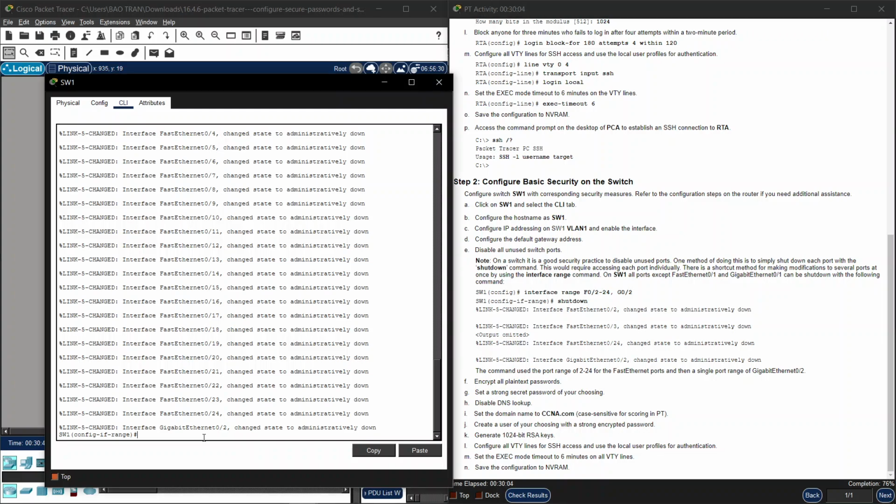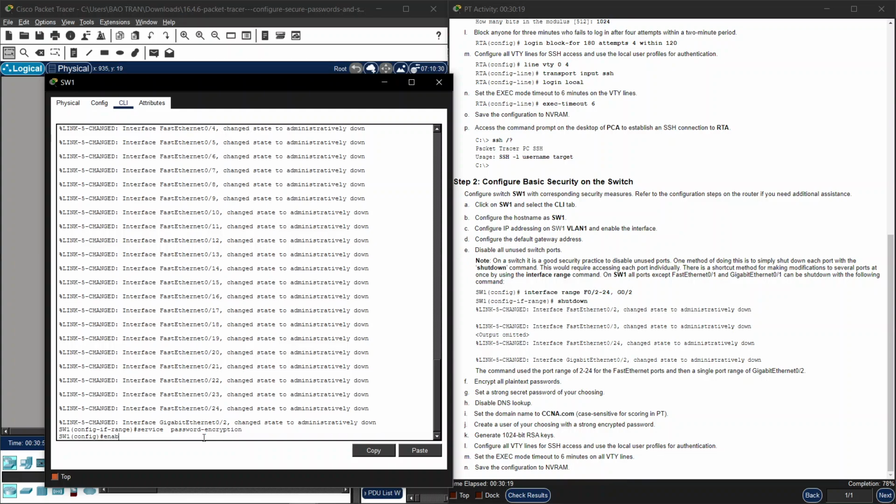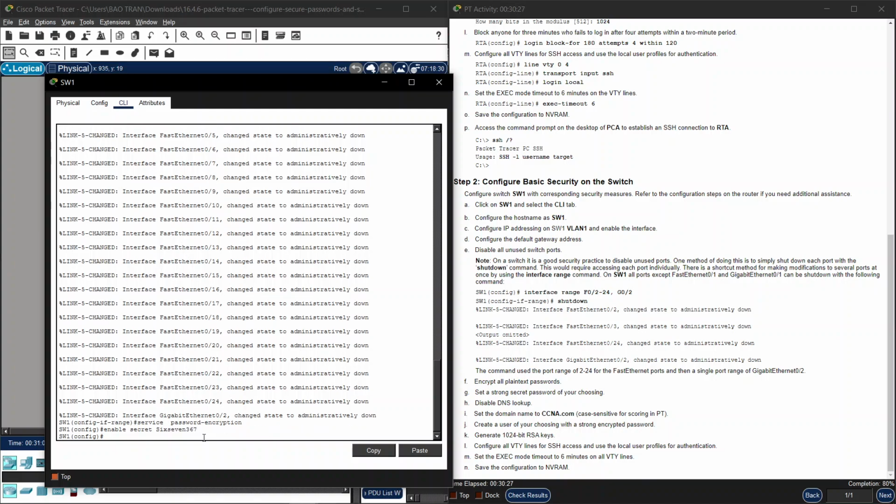Just quickly apply the remaining security settings. Service password-encryption, and we enable secret 67367, and we go no ip domain-lookup.